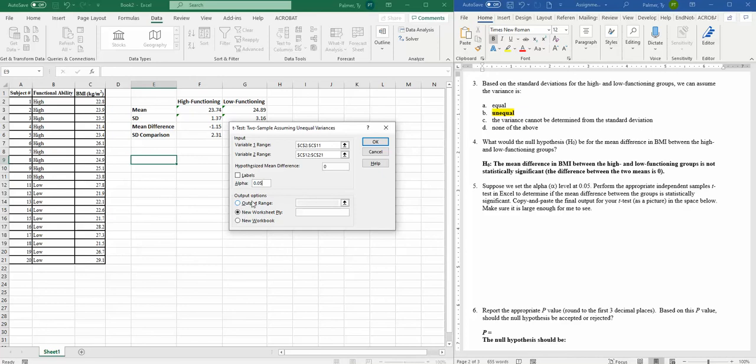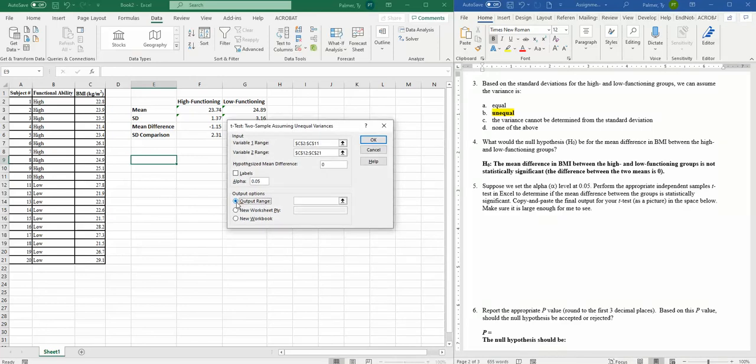Last thing, output options. Click on output range. Okay, make sure that one's selected. And then go in here and click to where your clicker is inside this box. Now go outside and click into an empty cell. I usually try to provide a little bit of space, maybe even put it down here, maybe provide extra space, okay, if needed for later.